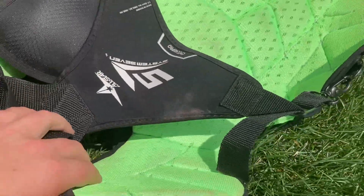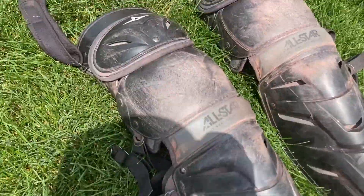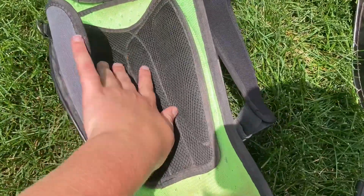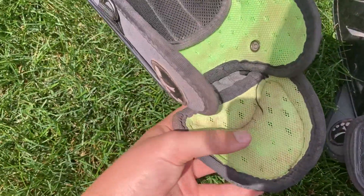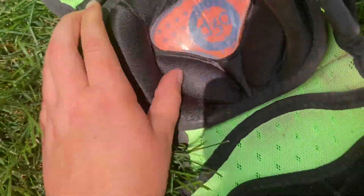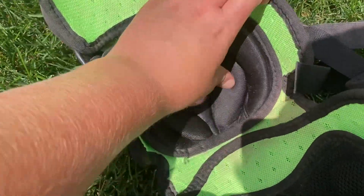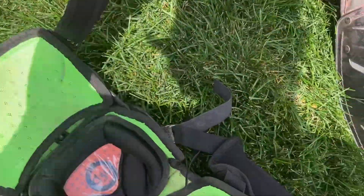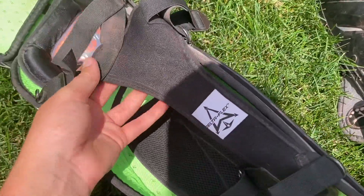I know I'm saying this is absolutely amazing, but it truly is. And now the shin guards. They're super thick and big, but they're so comfortable. The padding in here is removable velcro, and there's a foot guard. Here is the knee padding — D30 knee padding, memory foam stuff, super comfortable. And then at the top here there's this thick strap.